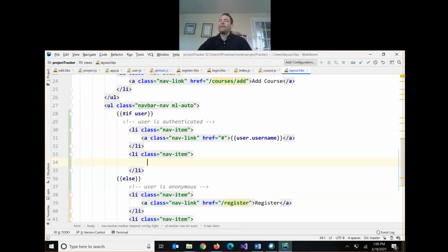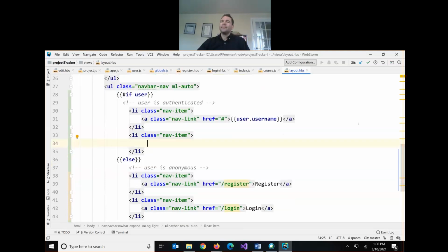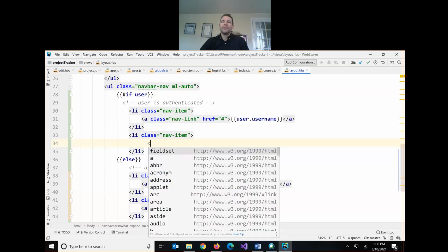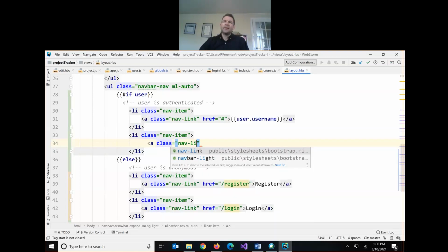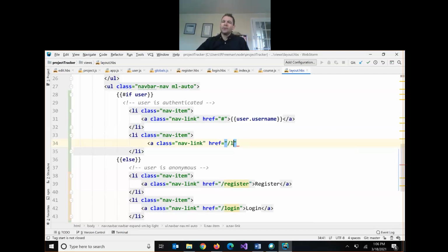What's the other link we should have at the top right when somebody's logged in? We typically see 2 things at the top right of our screen when we're logged into a website. We see our name or our username, and what else typically goes at the top right? That's true, Justin. Thank you, Janelle. That's right. So we'll add a class of navlink, and we'll have to build a route for logout.